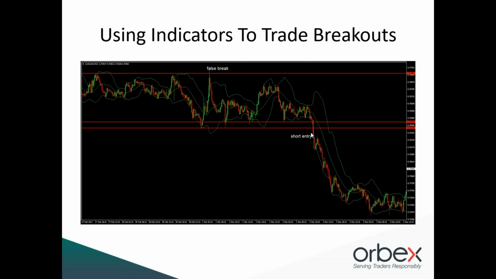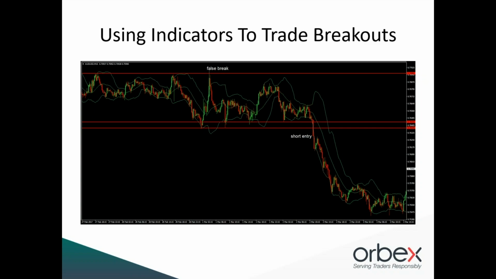And we mentioned earlier the importance of waiting for a candle close beyond the range boundary to avoid false breakouts. And if you look up here, you can actually see an example of why this is such an important aspect of breakout trading, because in this instance, price did indeed shoot up and break out above the range high, and traders taking a more aggressive approach could have been sucked in here on a false break. However, while we're waiting for a candle close, you can see that price didn't in fact close above the range. It shot back down and closed inside.